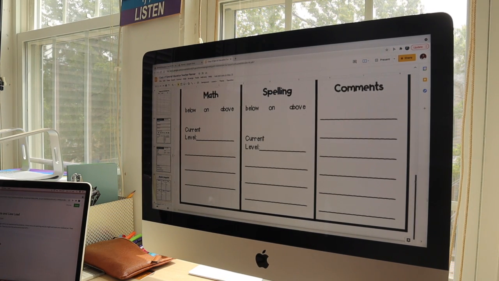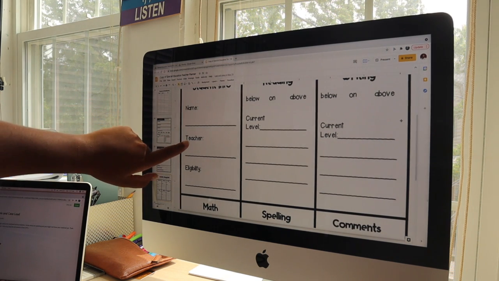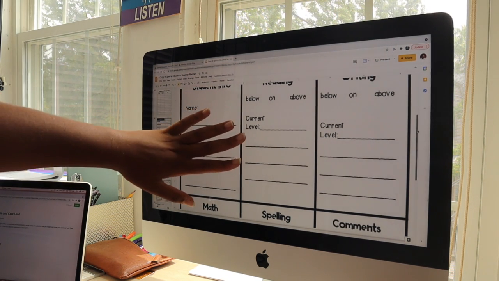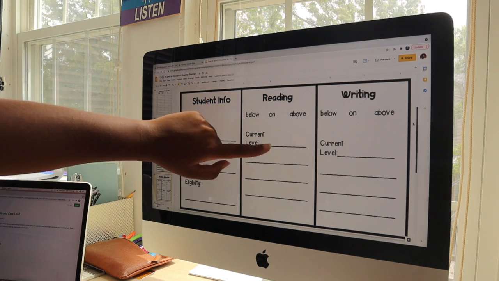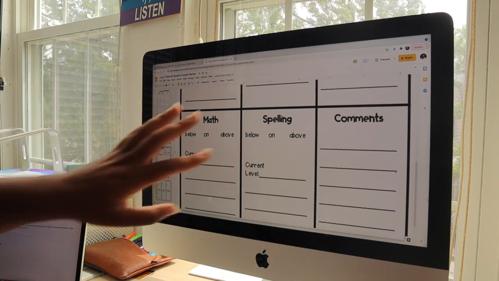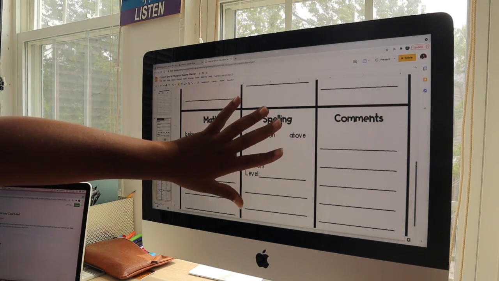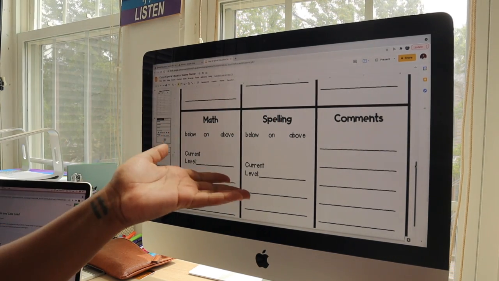Then I get a little bit deeper. I'll put the inclusion teacher usually, and get into each specific level, and then a little blurb: writing where they're at, math where they're at, spelling where they're at, and comments. I like to write this usually at the end of the school year, but because it was COVID times, that's not going to happen. So like you just saw, that first part took me maybe 15 minutes. This part will probably take me an hour.